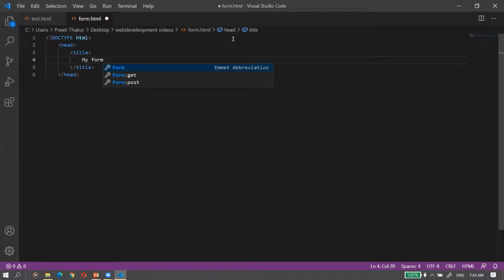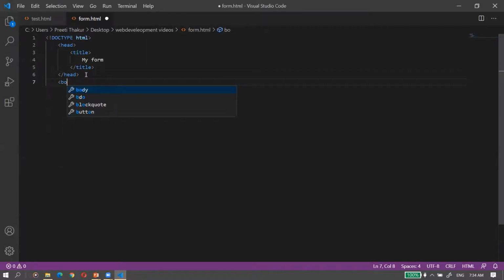This is my form. And now let's have some body tag. So between these opening and closing tags, I'm creating a form here. So let's see how to create a simple form.